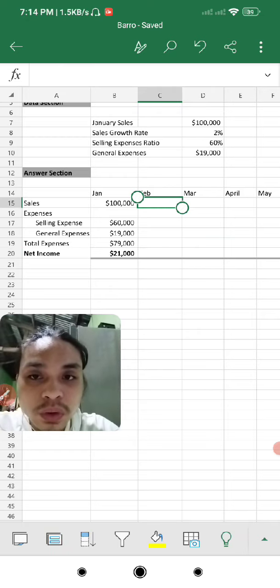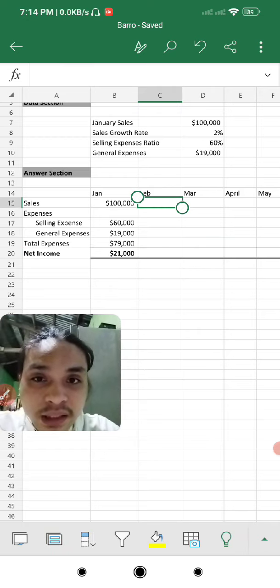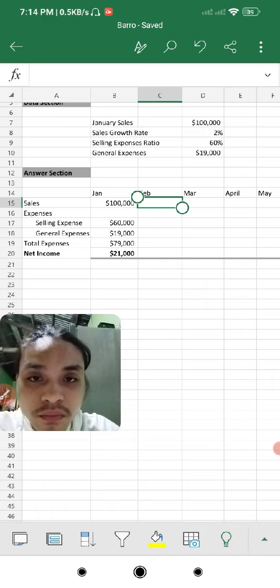So how are we going to do that? It is stated that the sales growth rate will increase by 2% per month.